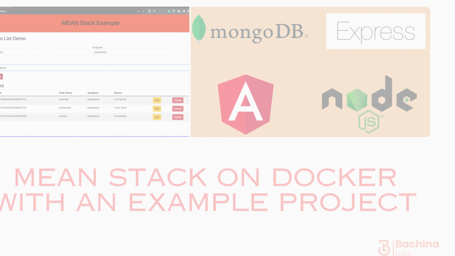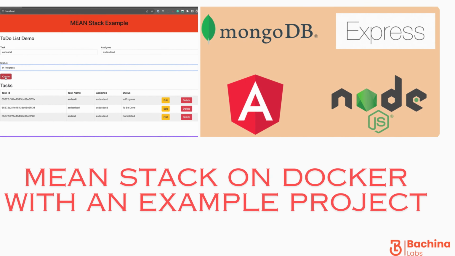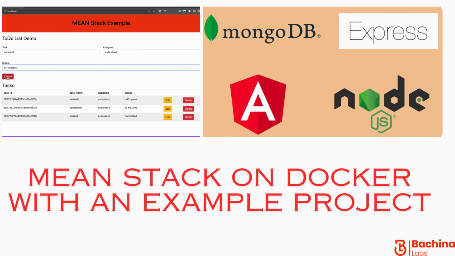In this episode, we are going to see how to Dockerize MEAN stack. I have published an article on Medium a long time ago, so we are going to use the same repo which is there in that article, and we're going to clone the repository first. Then we'll install all the necessary tools like VS Code and Docker Desktop, and use those tools to run this example project on Docker. We're going to see how to do that step by step. So without much delay, let's get started.